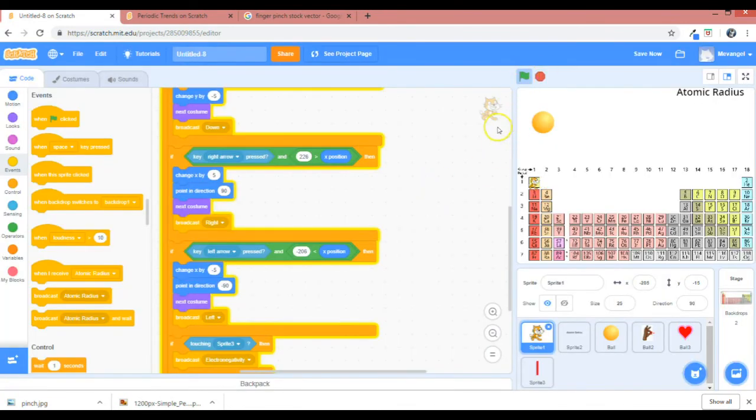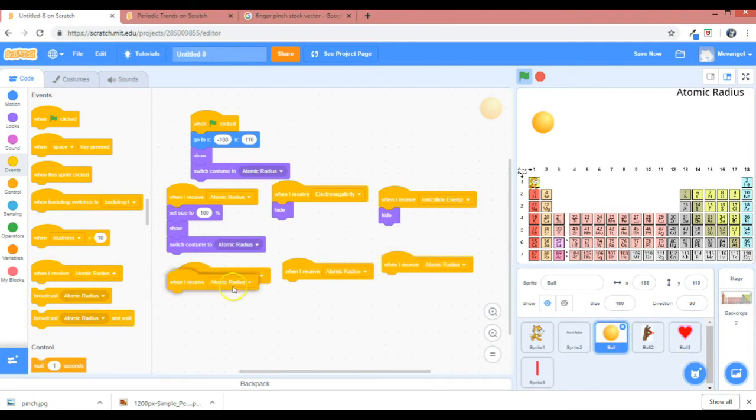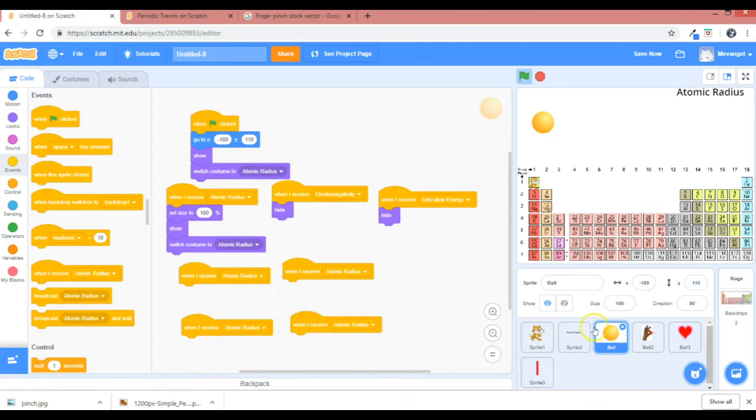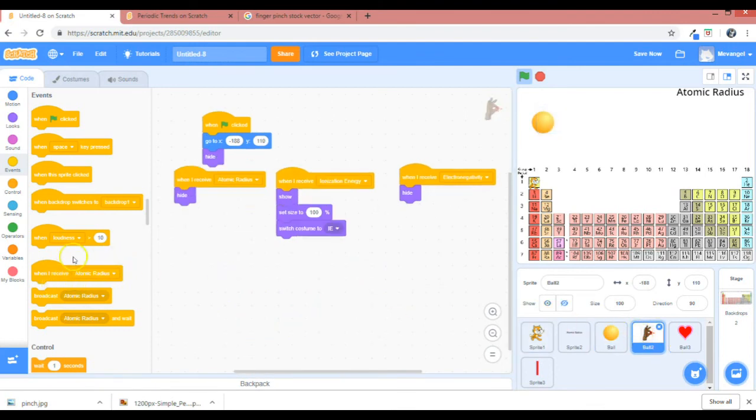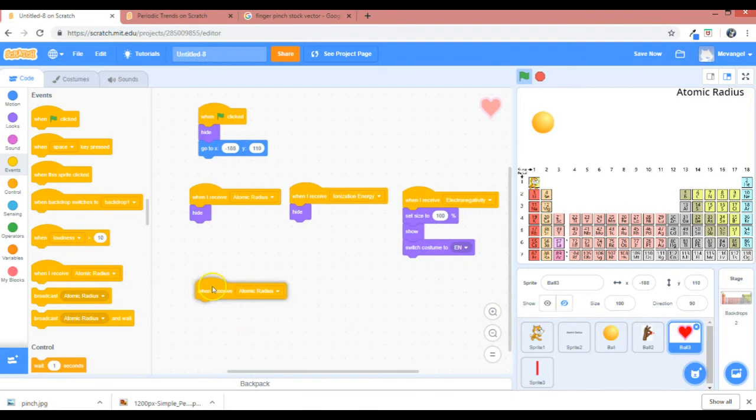Okay. Now, I need to go to here, and I put 4 of these. When I receive, when I receive, when I receive, when I receive. Let's put them 4 like this. Let's do the same for ionization energy, and the same thing for electronegativity.